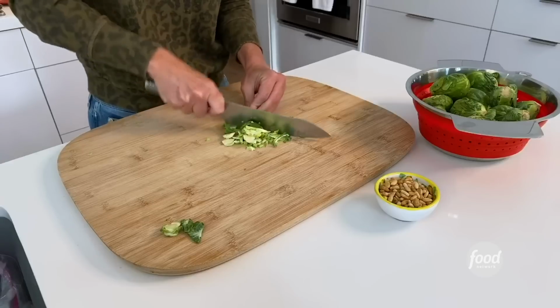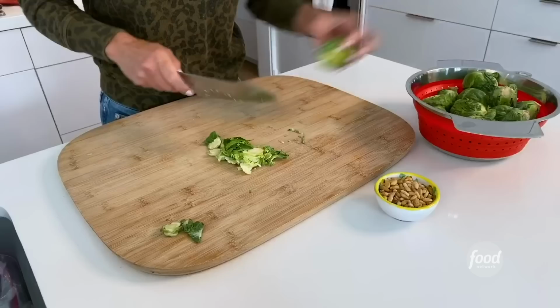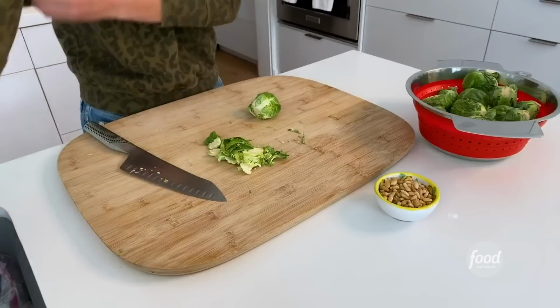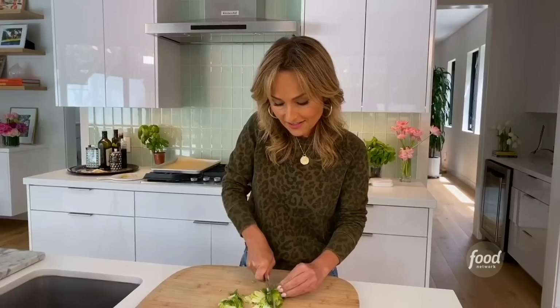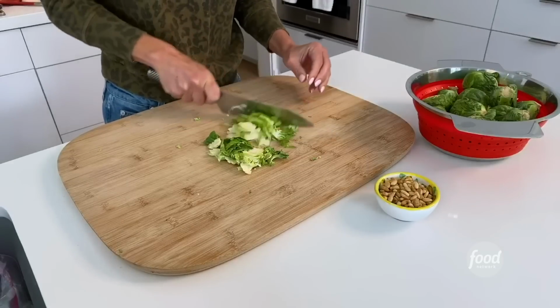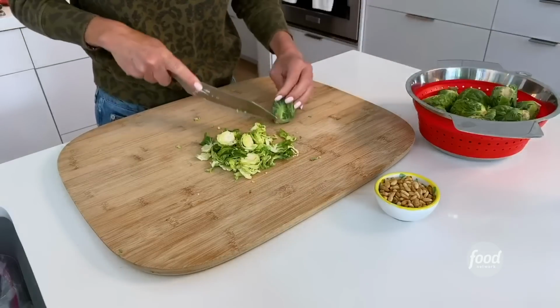That's the whole beauty of these crostini, is it goes so quickly, which is why sometimes when I'm feeling a little lazy, I like to make this for dinner because it's really satisfying, reminds me of fall, and it's super fast and super flavorful. And that's kind of the key to cooking, at least for me. That's what I like. So as you can see, you just kind of slice them super thin. I'm gonna finish slicing the rest of my Brussels sprouts, so hit pause and meet me back here when you're done.